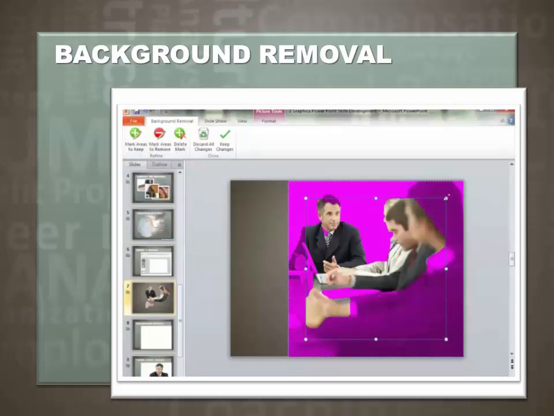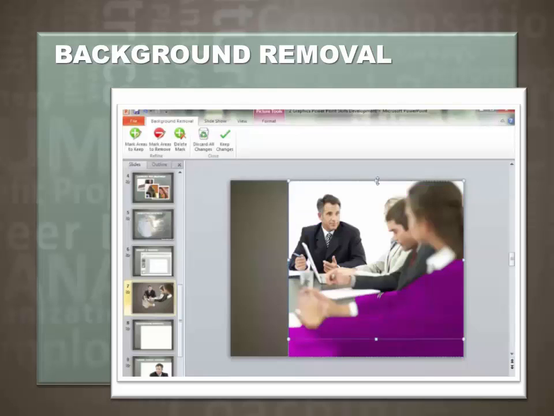You need to move the edges of the square to encompass the entire picture that you want to keep. Now the purple is what's going to be removed. We want this white to be removed. So we're going to mark areas to remove.